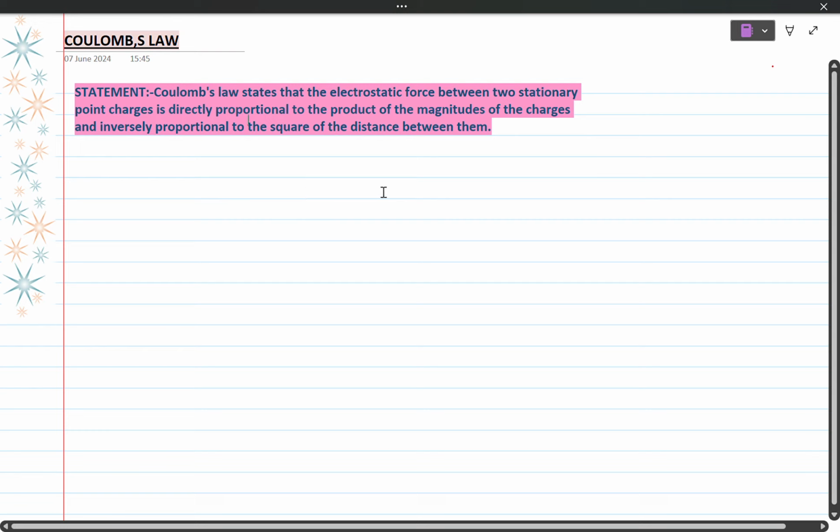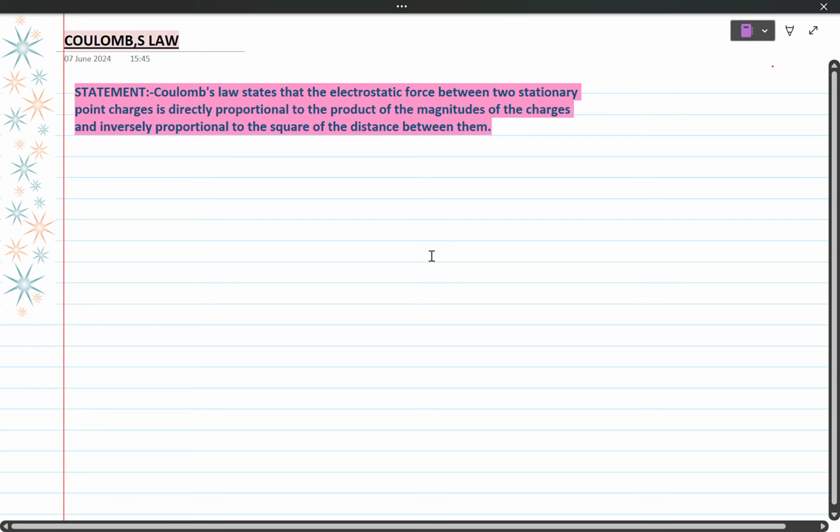So what do you mean by electrostatic force? As you know, two types of charges are there, positive and negative. If two positive charges or two negative charges are there, or we can say like charges, then those two charges will repel each other. And if we are considering one positive charge and one negative charge, meaning unlike charges, the force between them will be attractive. So electrostatic force can be repulsive or attractive. It depends on the type of charge.